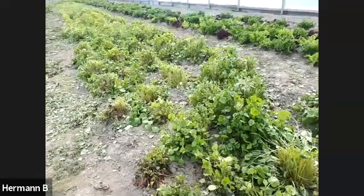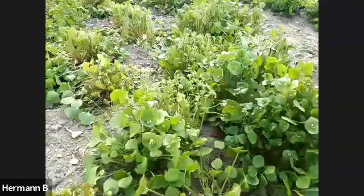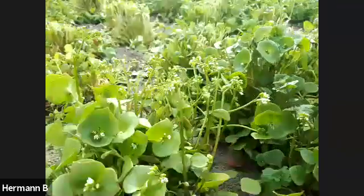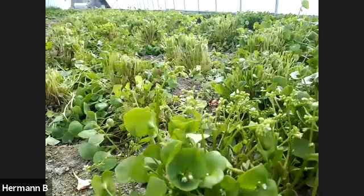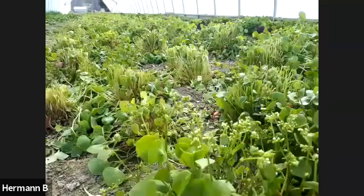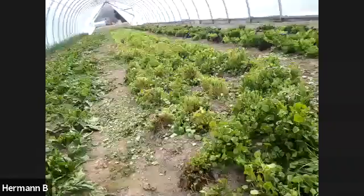And do you find it becomes, I mean, we used to grow it a lot, but we found it would just self-seed so easily. Well, we don't really let it get to that point. It's looking like it wants to flower, or it is flowering, let's say right here, but it's not setting seed yet. Okay. And we'll be tilling it in the next day or two, so it's going to be gone. Okay.